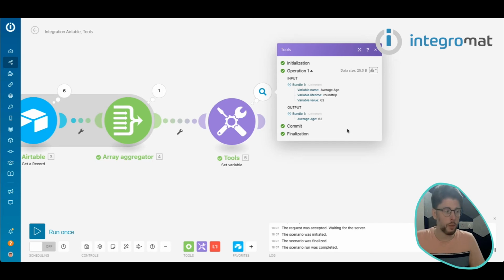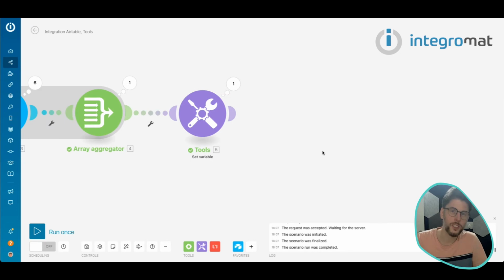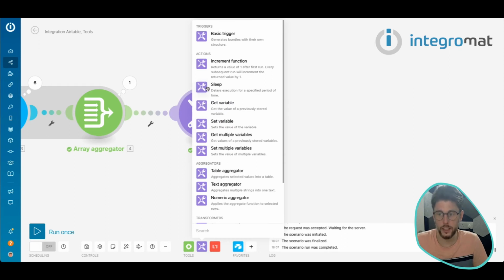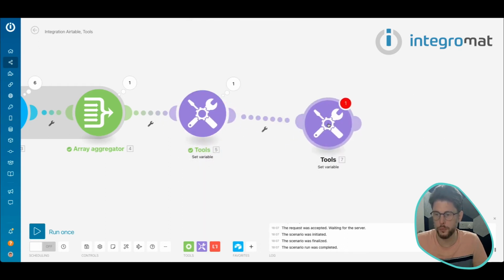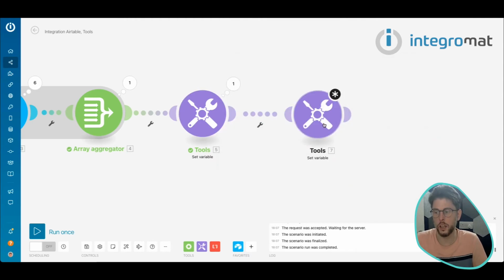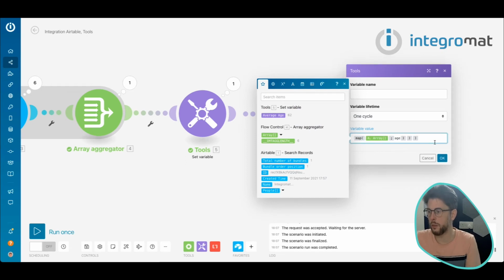And we can start to apply that logic with lots of other things we might want to do. For example, now what we want to do is maybe get the maximum value, so who's the oldest person in our group. We can do that by setting a variable again. We can use much of the same logic, but we can get rid of average, we can get rid of round and the two brackets. And obviously we've got the map of the age, which is what we want.